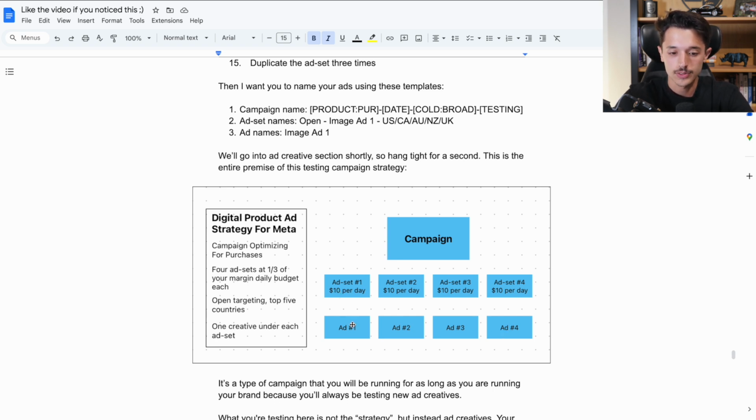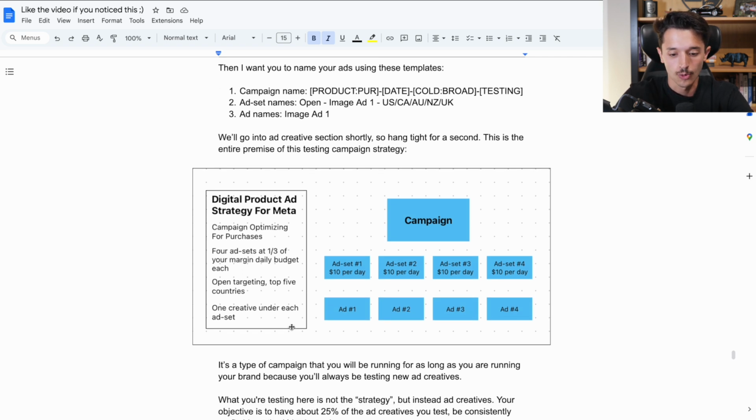But the entire premise of testing ad creatives to make sales when you're first starting out here is to make it logical, non-biased. I know that I'm going to be spending this amount per day on each of the ad creatives, so that then when I get into my rules, I know exactly what's working and what's not, and can make the right decisions moving forward.